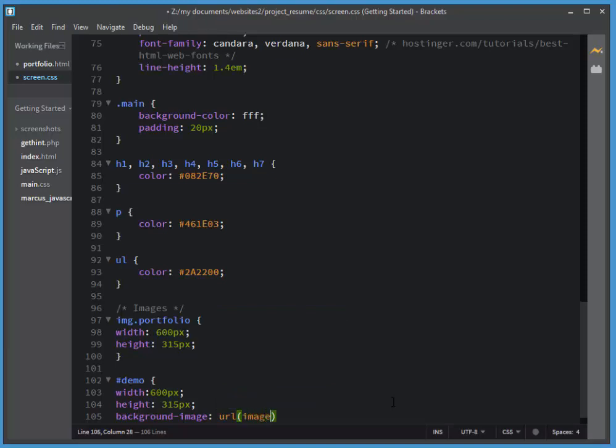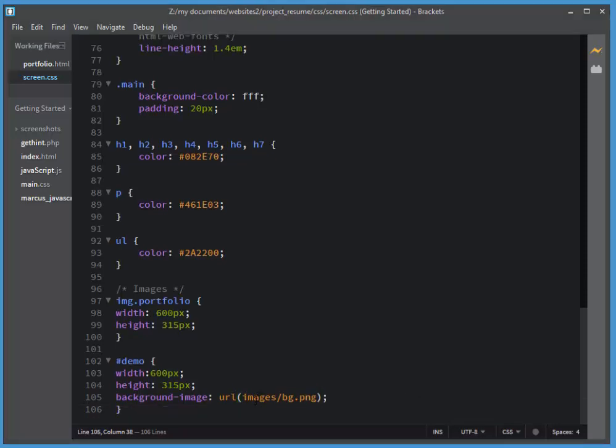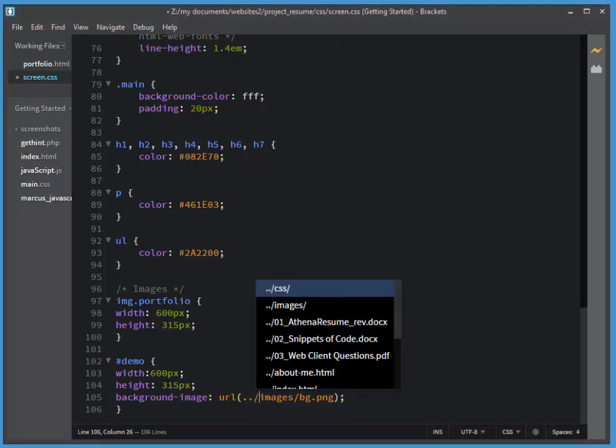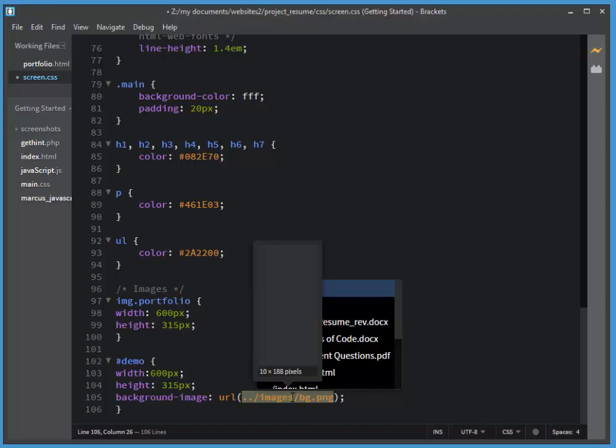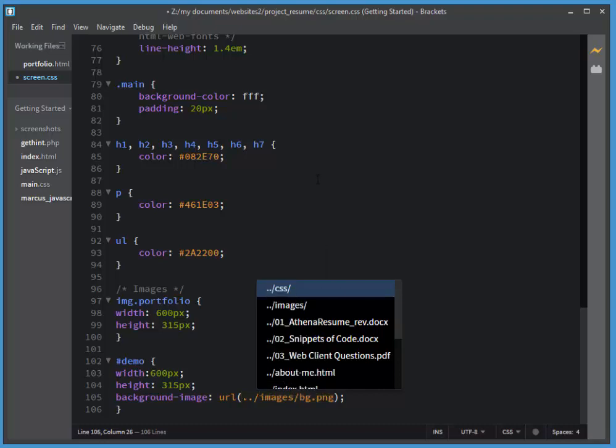And that's in images. Is in a folder that's alongside the folder CSS called bg.png. So we have to go .. before we can see that images. And there it shows us what the image looks like.